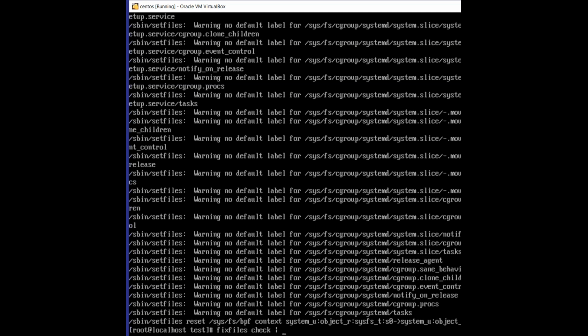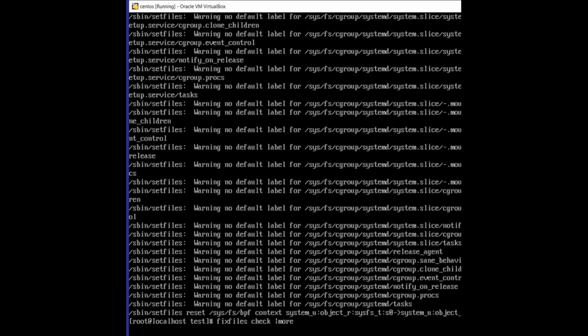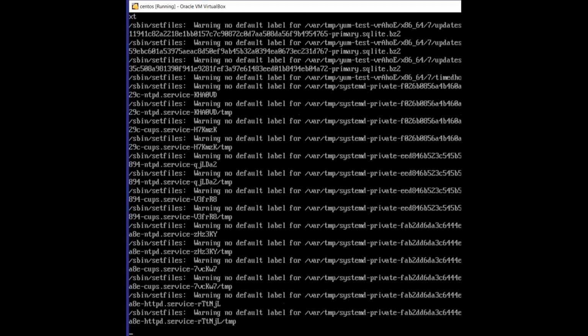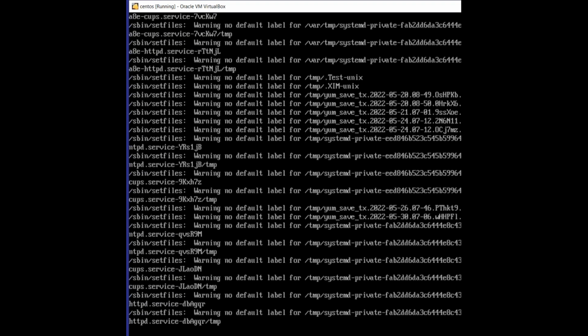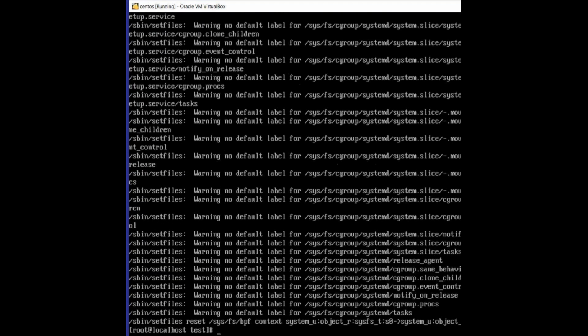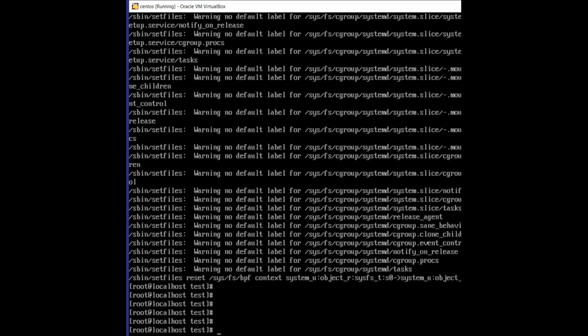Let me grep for what we have done, whether that's listing here or not. It should not be a problem, it should not list. Let me give more to check what all things are here. So it tells more about label only. Okay, it's only about label maximum. There are no extra warnings.